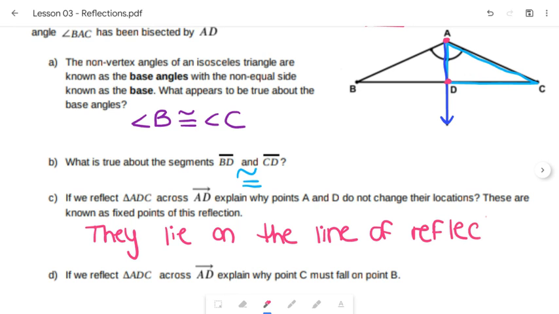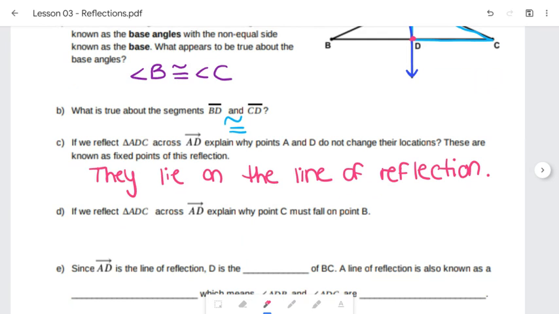And we kind of saw that when we were talking about rotations. The center of rotation, when we're turning around it, if that's part of your line, it's not going anywhere, right? The center of rotation is being used, so it's not going anywhere. The other point will move. But if you have 2 points on the line of reflection, then these ones are just staying exactly on that line of reflection. So we already know that AD is not going anywhere.